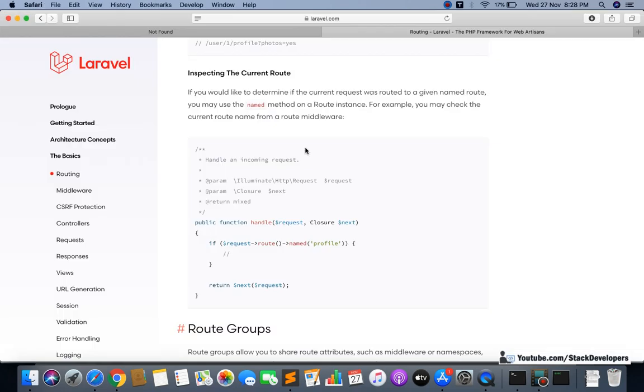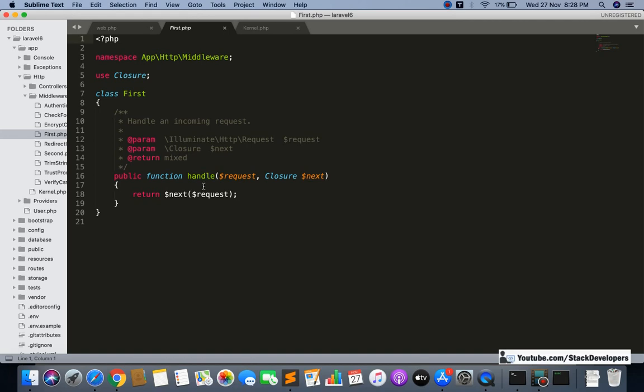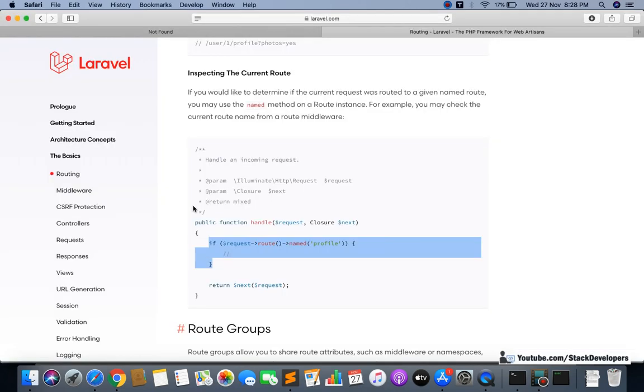So here, in the first middleware, you can give this statement inside this public function handle. Here you can give this one, like this.